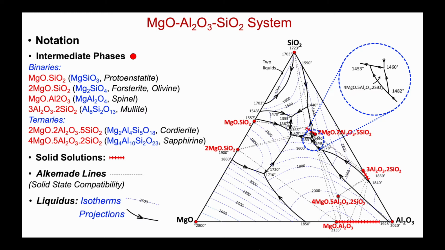Finally, with respect to the liquidus melting, we'll see two types of information. First of all, liquidus isotherms, in other words, isotherms that show the temperature at which crystallization first appears, and they're labeled by their various temperatures. So you see in this case the melting temperatures get very high, 2800°C for example for MgO itself. And then the liquidus projections, projecting eutectic or peritectic valleys, are shown in dark black as before, with the arrows indicating the direction of decreasing temperature.